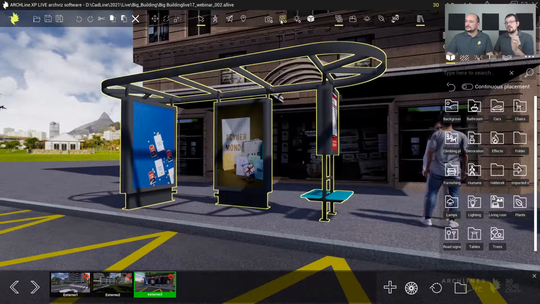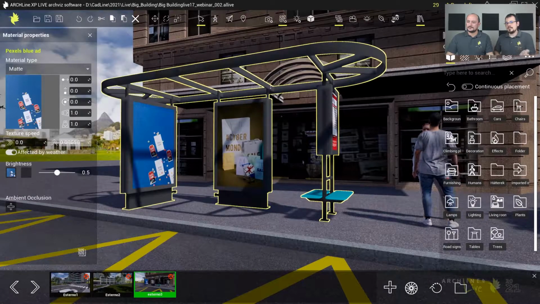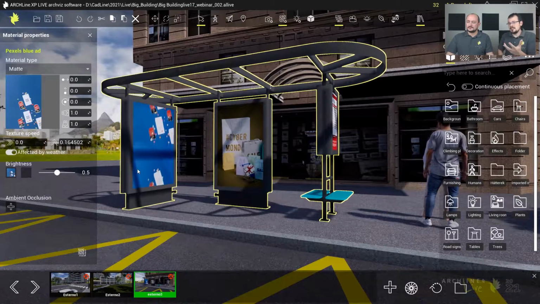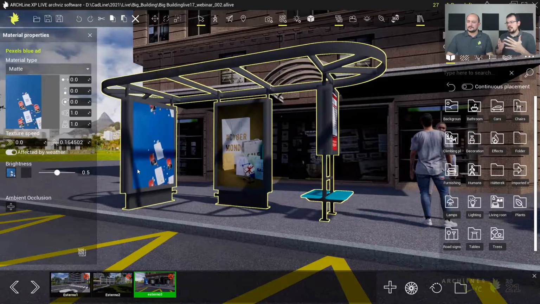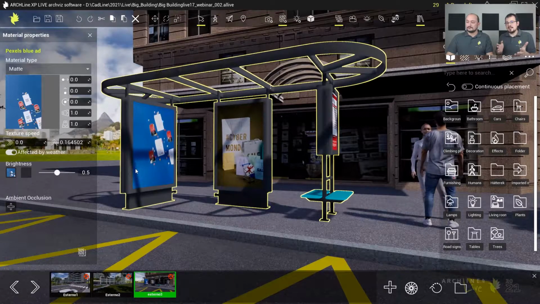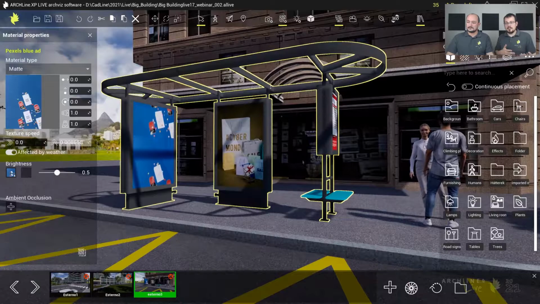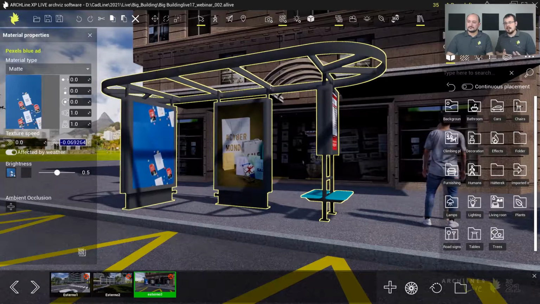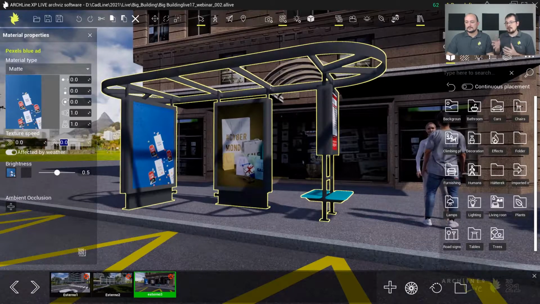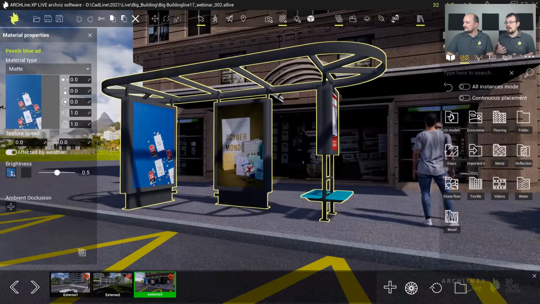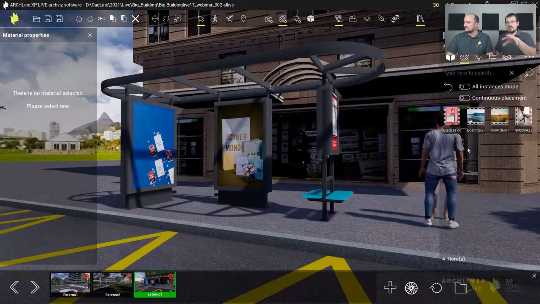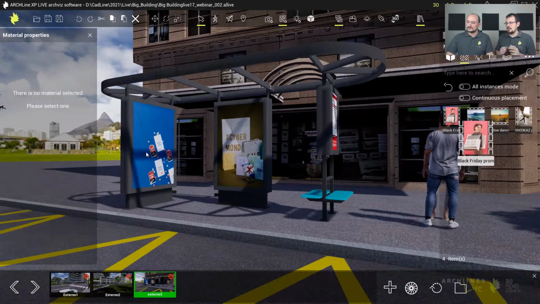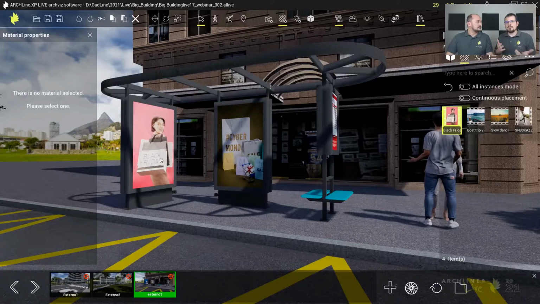A trick you can use here is that we have animated surfaces in Live. What this means is that you have a material and you can actually give it a vertical or horizontal movement. So you can just define the speed and the direction, and you can get the feeling of this kind of roll-up advertisement. And if it already moves, it's just one step away to actually use a real video. Because if you do, then you can attach a video onto a surface, and then you can have this kind of TV advertisement feeling.